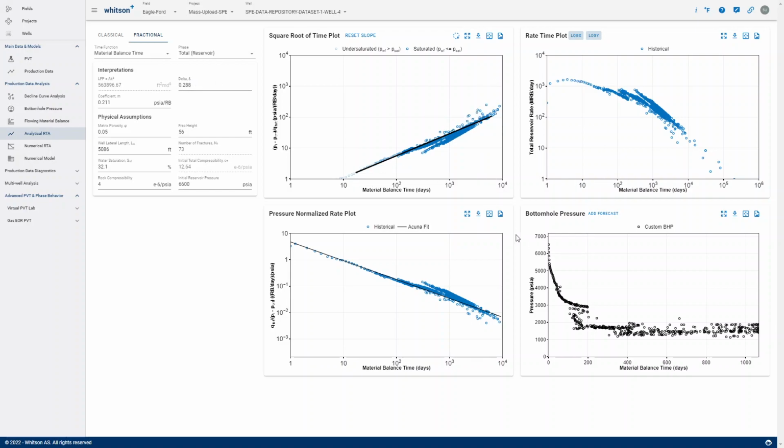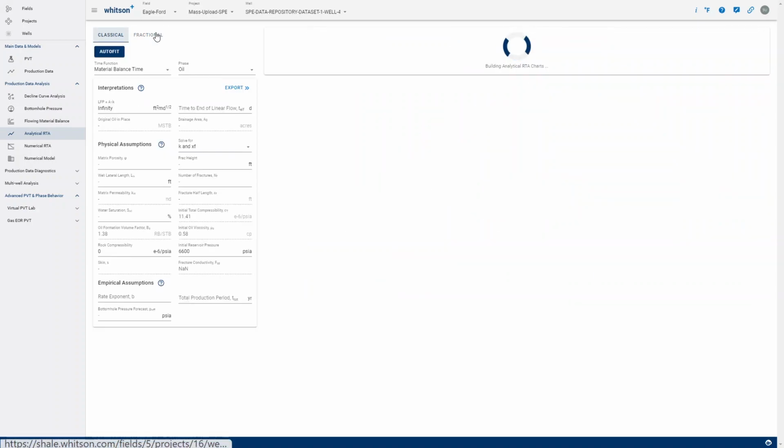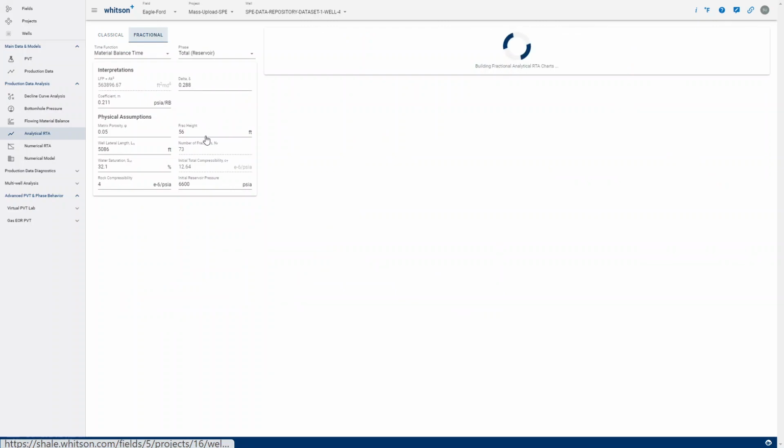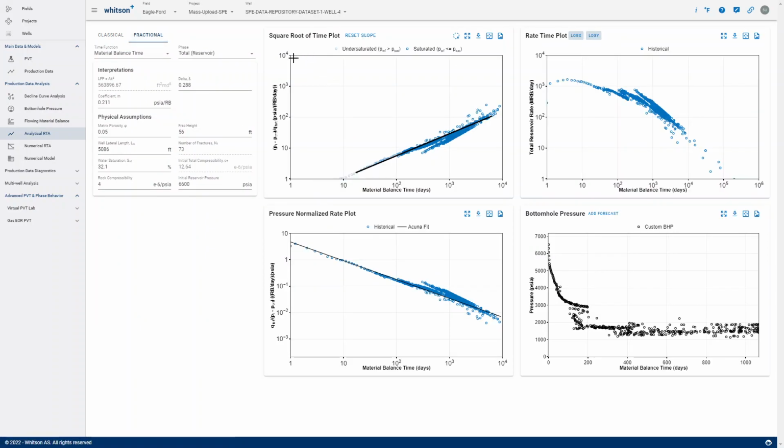The plots are very, very similar to the classical RTA. They're actually identical. The only difference is the rate normalized pressure plot here, which is the plot here in the beginning. This plot is a log plot and not a square root of time plot anymore. But the actual values that we're plotting on the axis here are the same, it's the exact same digitized points. And the plot is modified in the same way. You're just dragging this slope on the plot, and from the slope we're picking a delta.